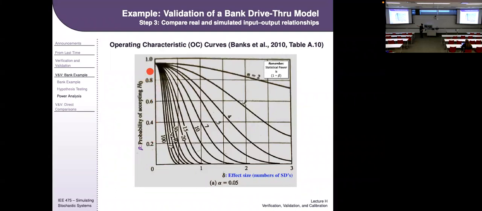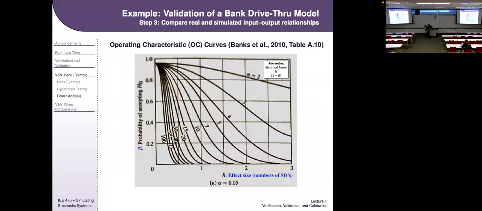So you look at this curve and I say, well, an 80% power corresponds to a 20% false negative rate. I go across here until I hit whatever my effect size was. So let's say my standardized effect size was 1. Well, if I go along this line, then that's going to tell me that I need at least 10 samples or more for my beta to be 20% or less. So that's what these curves are telling you. So if I allow for a 40% beta, for example, then that means I need 7 samples or more. If I need a 10%, then I need to go over here and it's somewhere at least 15 samples.